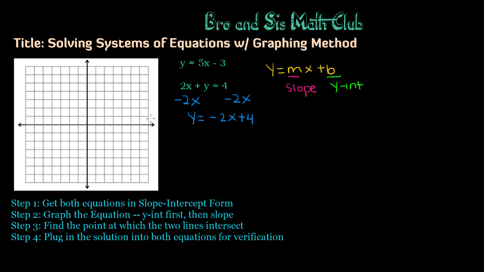So for the first equation, which is y equals 5x minus 3, the y-intercept is negative 3, which would go right here. And the slope is 5. Remember, slope is always rise over run, or y over x. So if the slope is 5, that means we're going to go up 5, and then to the right 1.